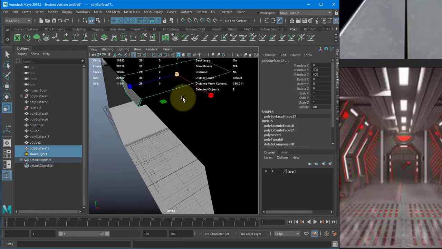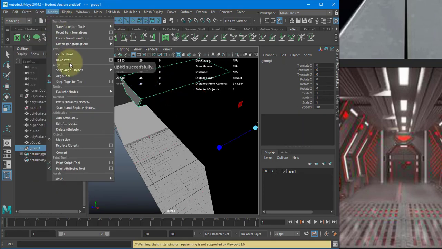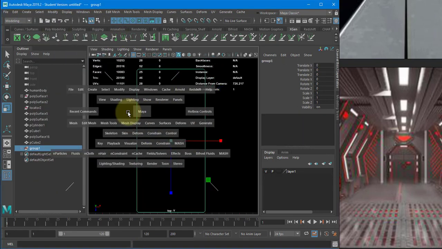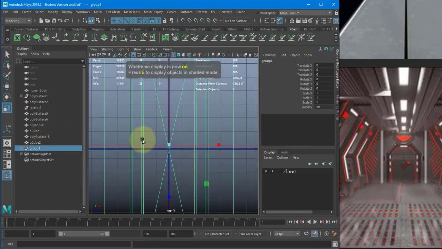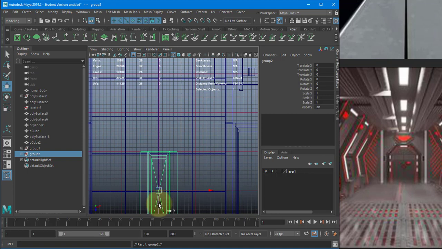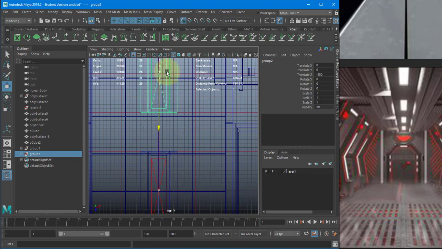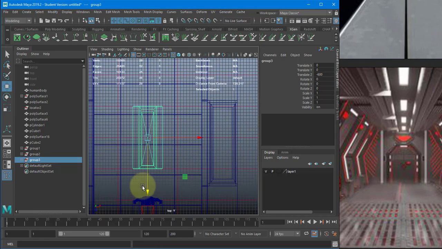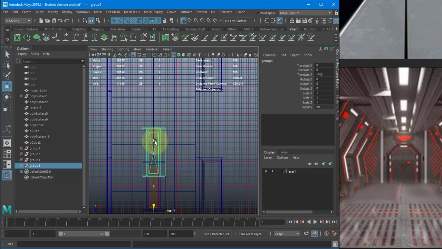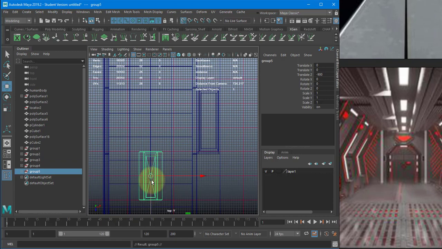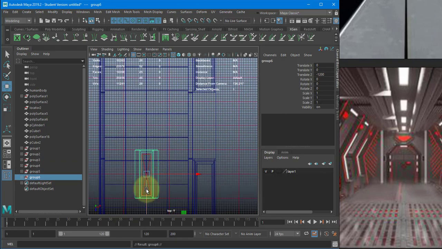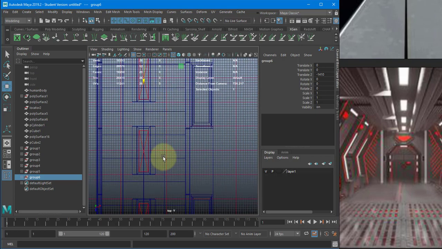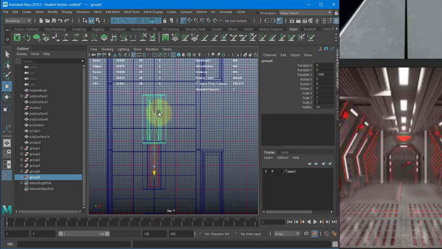Now we can take this and duplicate it. So I'm going to group the whole package. I'm going to center pivot it. That should put the pivot right on that red line. Yep, it did. And now when I duplicate this, I'm going to skip a section and then put it at the next red line. I duplicate it again, skip a section, put it at the next red line. And I'm using all my snapping tools that I learned in the hotkey video to do that. Nope, not there, right there. Is that right? Yeah, it is. Yep.